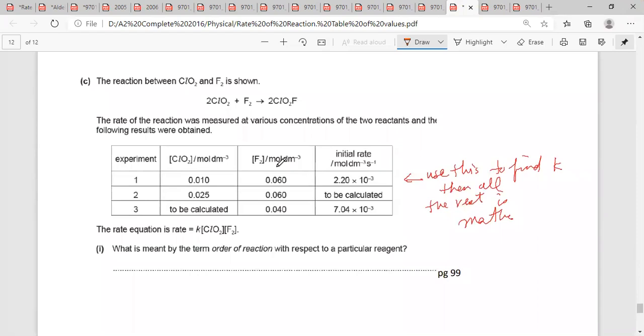Last one here. Now here they give you a change of scenery. They give you the rate law. They give you the powers: powers 1, powers 2, powers 1 here. So from this first equation, you can calculate the K. You know the rate, you know the concentration, you know the orders. You can calculate your K, and from there, you can calculate your initial rate. You can calculate this one here. All this is mathematics.